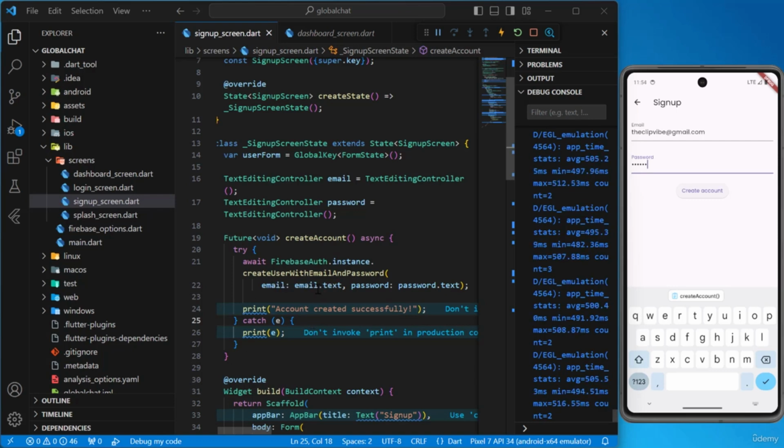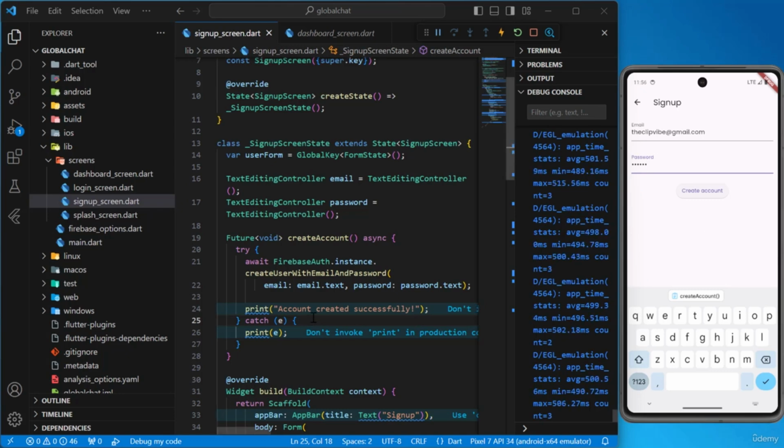Alright, and we could use an alert dialog for notifying the user, but instead we will use something else, and that is a snack bar. A snack bar is a feature provided by Scaffold in which a message will be popped up from the bottom to notify the user about some error messages or messages in general. Alright, and this is how you use it.